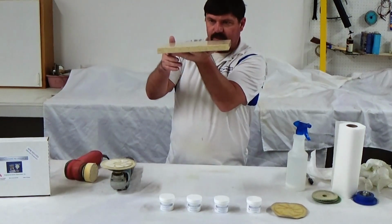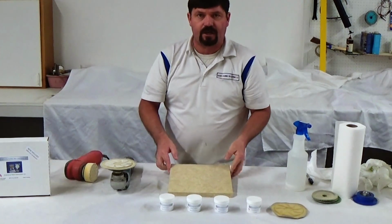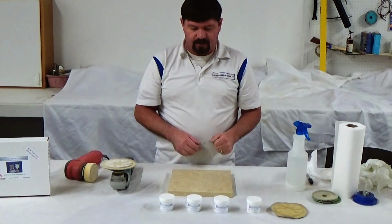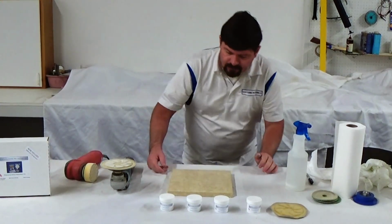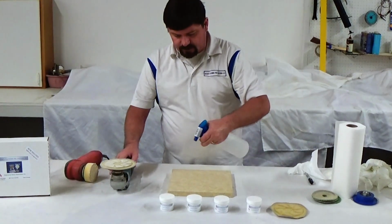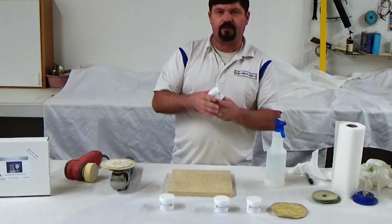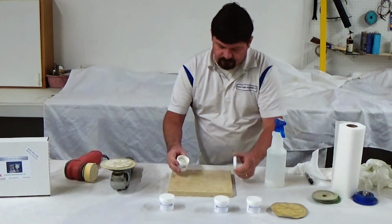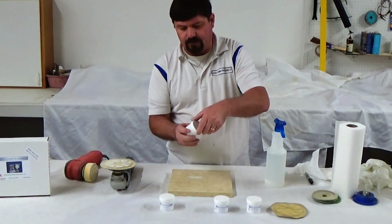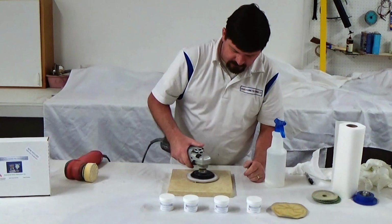So what I'm going to simply do is go over that again with this machine here, because obviously the fog is caused by the aggregate. It's not to do with the polymer. The polymer looks beautiful actually. So I'm just going to go ahead and go over that again with a little bit more 8000 with this here, just to kind of fine tune everything, and I believe we'll be just about done. Once again, I'm adding more compound because it's a new pad and it'll take a little bit of time before this pad becomes fully seasoned.